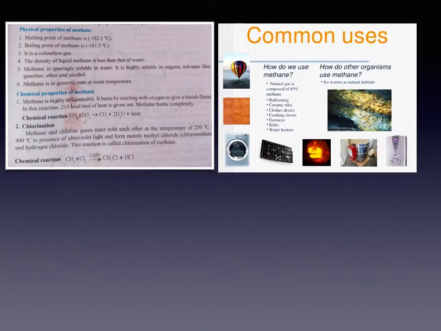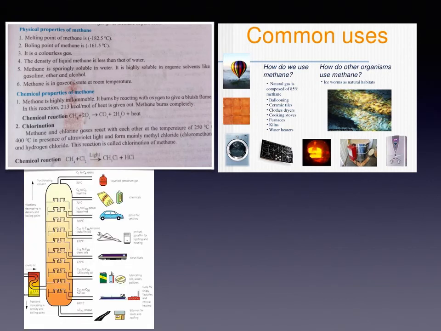Now we shall see some uses of methane. In the form of natural gas, it is used in industries such as fabric mills, paper mills, food processing industries, and petrol purification. Being the smallest hydrocarbon, the proportion of carbon dioxide released in the combustion of methane is small and therefore it is used as a domestic fuel. Methane is used for production of organic compounds such as ethanol, methyl chloride, methylene chloride, and acetylene.